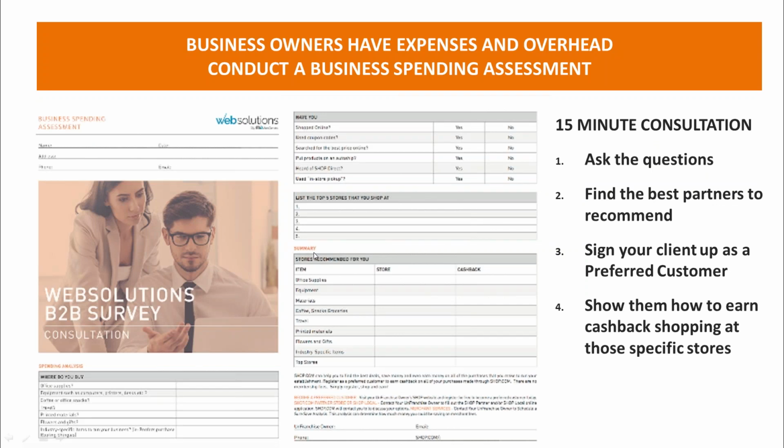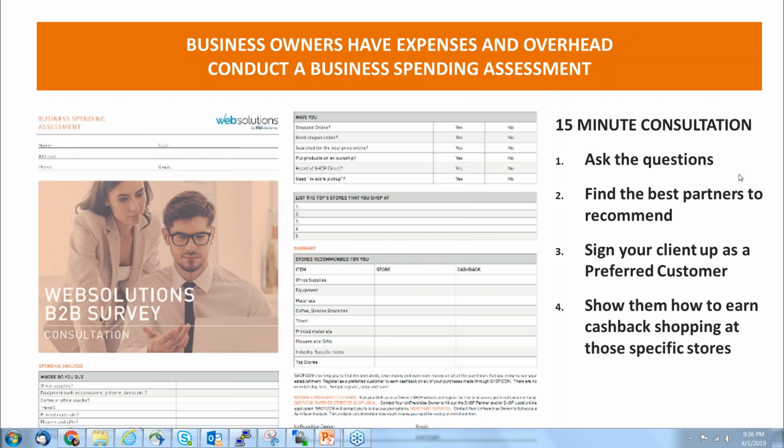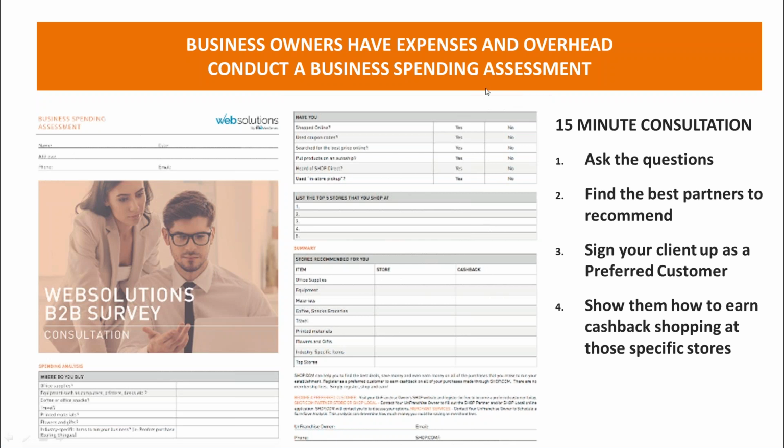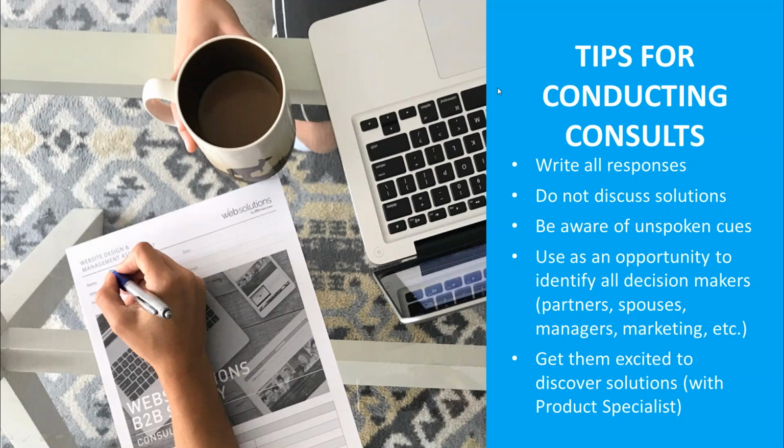And the business spending assessment is the one that focuses on where do they get deals online. And this is a great one for after they become a website customer to parlay them into perhaps other shop.com products and services. And so you want to ask the questions, find the best partners you're going to connect them to, where do they need discounts for products they may be currently buying. And you can get them signed up as a preferred customer and get them getting cash back when they shop. And of course, that gets us IBV when they shop. And then, so you want to be as detailed as you can getting your notes, which you have here.